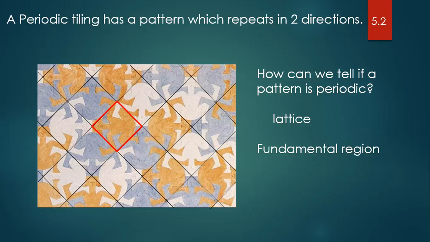We may have to rotate it, we may have to reflect it, we may have to translate it, but we can take that region and we could pick any of the rectangles that we see because they are all identical, and we can move it. So we could, let's say, rotate it to here, and you can see that the pattern repeats. Or maybe we could rotate it and translate it down to here. Now remember, this is a piece of art, so there's some coloring that's going on. We're not looking at the coloring in this case, we're looking at the outline of the figures. And you can see that the pattern that we can see in that fundamental region is repeating in every part of the lattice. That's always going to be the case with a periodic tiling.